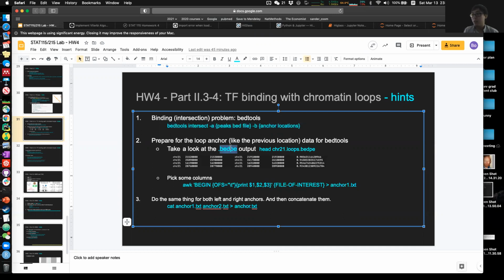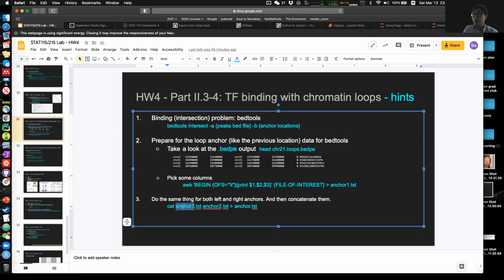Now this BEDPE data is not like the BED data that bedtools would like to see, because it has X and it has Y. And here we are actually interested in both anchors, anchor 1 and also anchor 2. So the way we are going to do it is to take the first three columns, which would give you all the locations for all the anchor 1, and we would take the other 3 columns, which would give you all the locations for all the anchor 2.